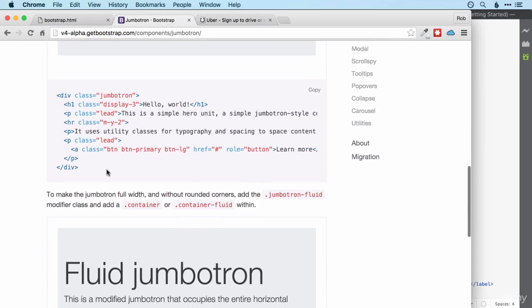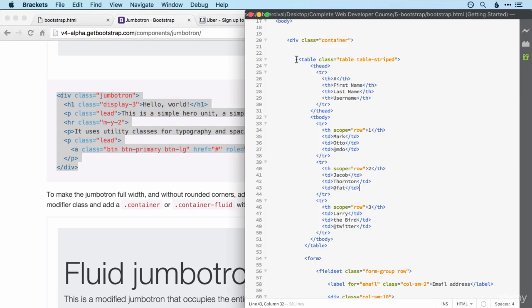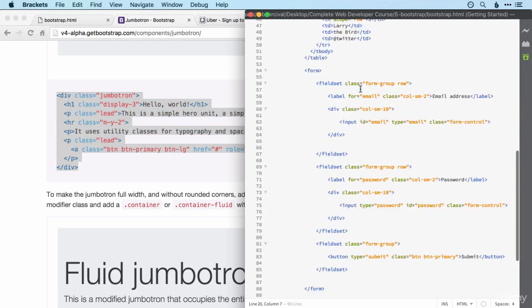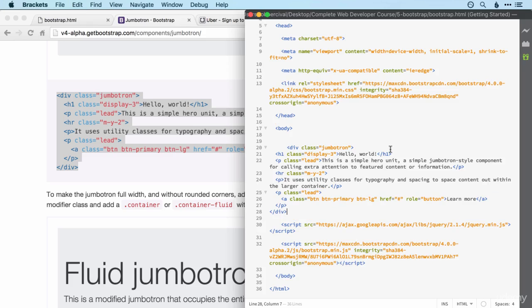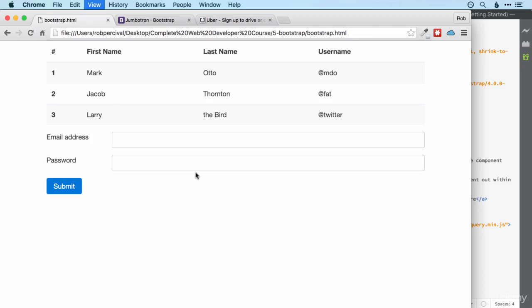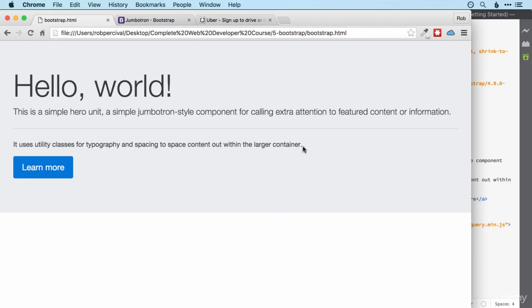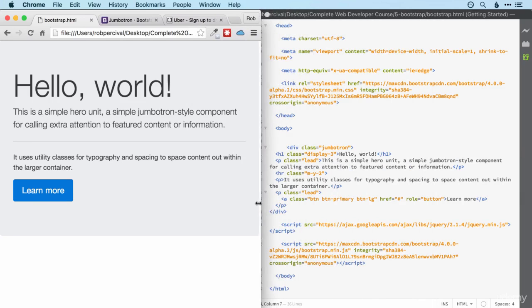So let's again copy the code and take a look at it on our own page. I'm going to get rid of the container for the moment because Jumbotron is one of those things that you probably want to stretch right to the edge of the screen. And there it is. So we've got no background image there, but that's pretty easy to add. But what we do have is a ready-made element to catch the user's attention and get them to do something with a button. The code is pretty simple.